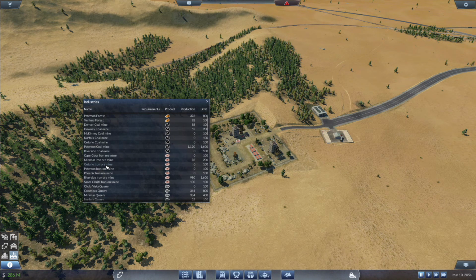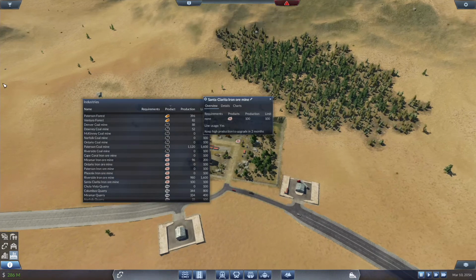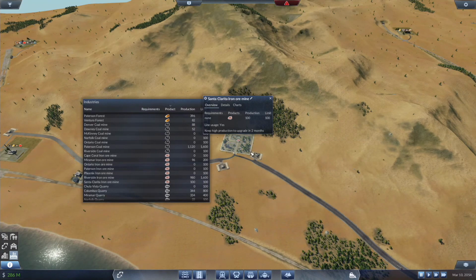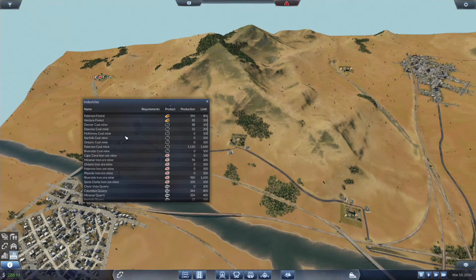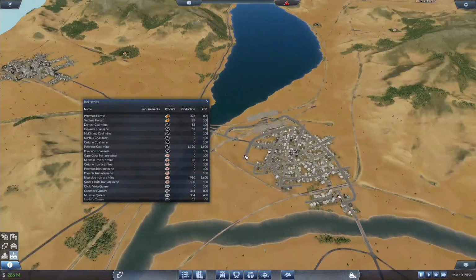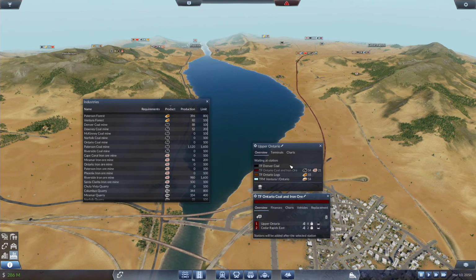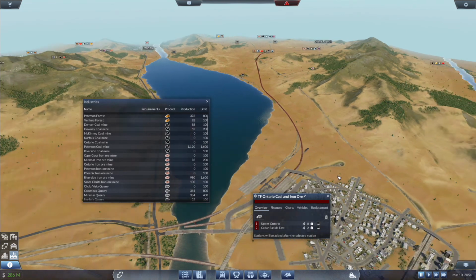We are utilizing the Riverside iron mine. That is the original one. And this one, keep production high to upgrade in 2 months. There's 5 sitting there. And where is that being delivered to? Is that being delivered to over here? Yes, it is. There's 14 and 21 on the Ontario coal and iron line.